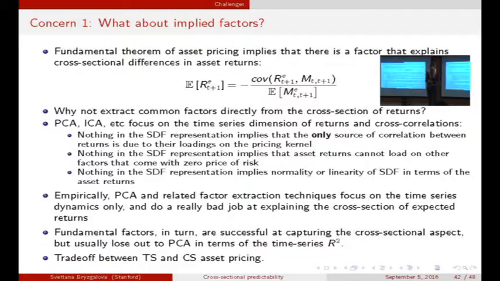So essentially, there are two dimensions in asset pricing: the time series and the cross-sectional. The empirical asset pricing literature is focusing more or less fully on the cross-sectional dimension. Unfortunately, implied factor models based on principal components do not manage to explain this cross-sectional dimension. They're simply not designed to do it, because there is nothing in the extraction of the PCA that tells you that loadings on the PCA should lead to different expected returns. It's just a different goal, a different tool.